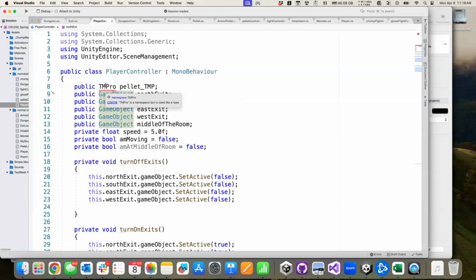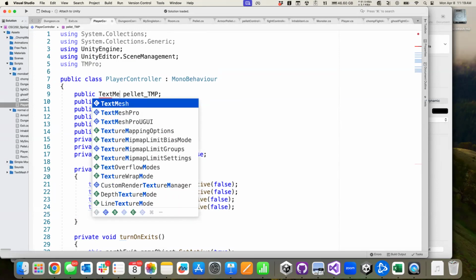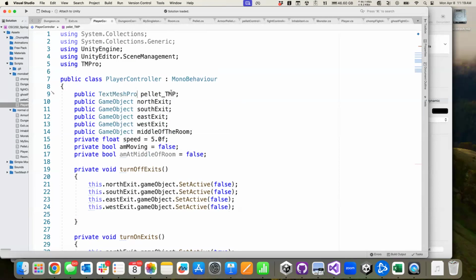All right, then as he pointed out, this guy still doesn't know about it, so we need to do a using TMPro. And now we have that namespace. I thought that guy should be good with it. There we go. Using TMPro and TextMeshPro as an object from that. All right, so we have our pellet TMP.